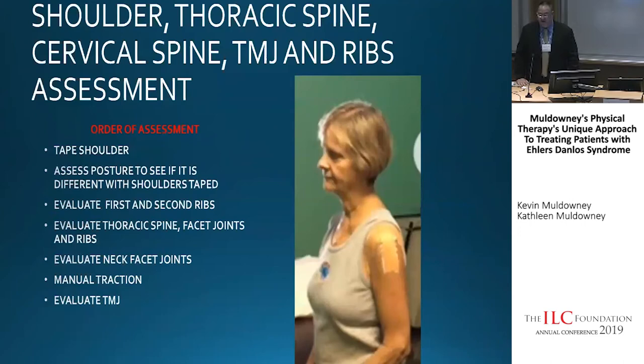We're going to look at your posture with and without shoulder subluxation. First, I measure your forward head posture — how far your head is forward. In this population, four or five inches is fairly common, which really doesn't exist in the non-EDS population. Then I'll have you squeeze your shoulder blades back and measure again. Forward head posture can come from the mid-back, the neck, or the shoulders, so we need to determine the source. Then we'll tape your shoulders — backwards and up — to try to keep them stable.